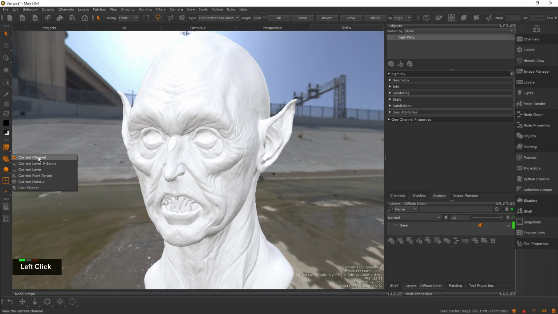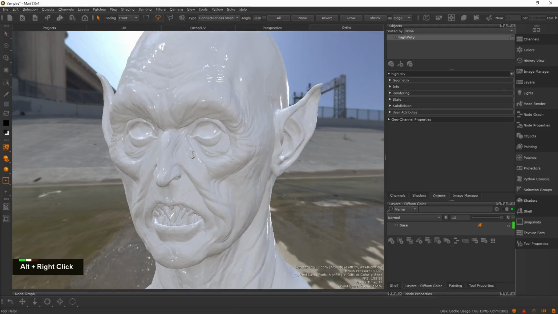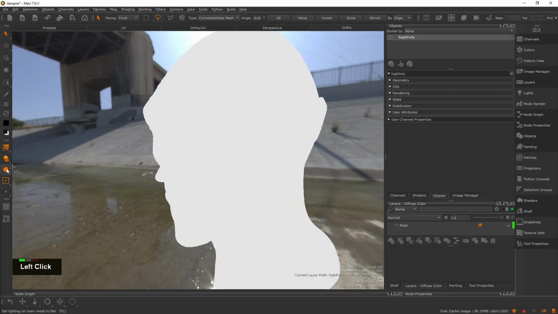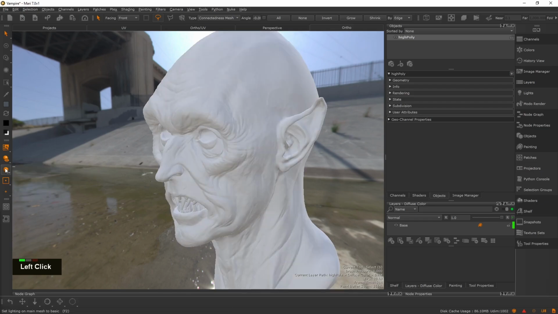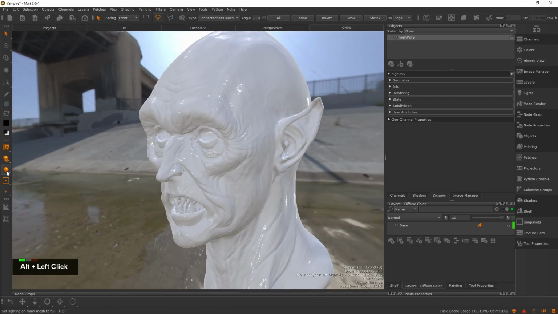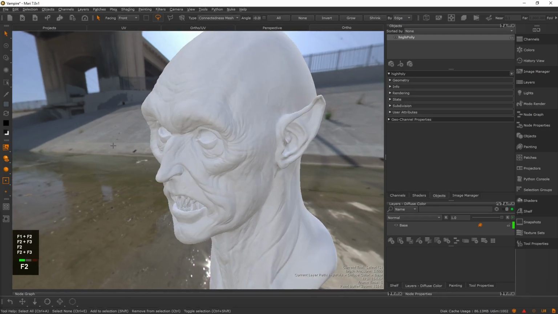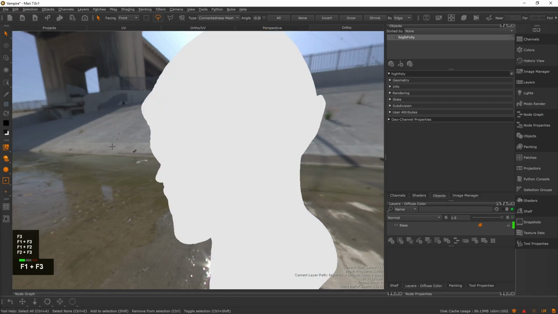So generally, you'll probably be using current channel or user shader, which is going to be using the actual shader, which we set up in the previous chapter. Remember how we set this to be using the Arnold AI standard surface? That's that. And then here you can go between flat, where you just see the flat, you can see basic, or you can see the full shader as well. Often you want to just go between these ones, and that's why they have hotkeys. So F1 to F3, so F1, F2, and F3. Really useful to just toggle between these. So very nice and easy.